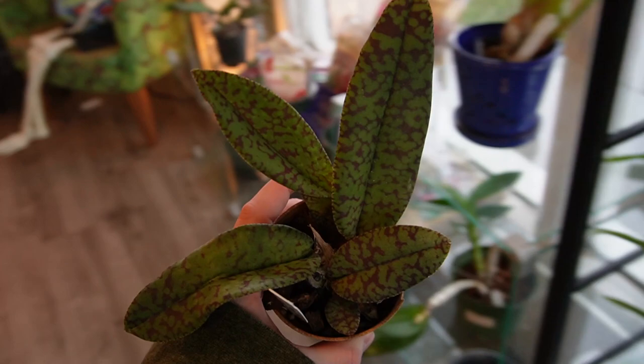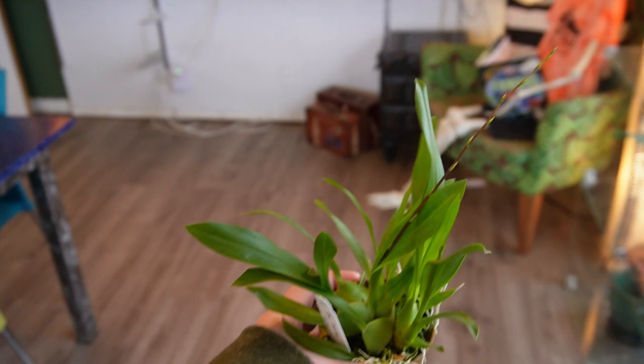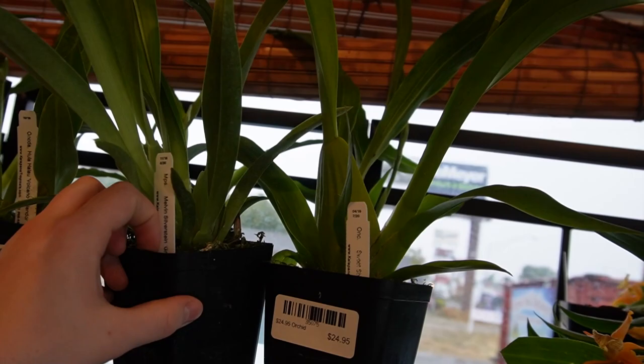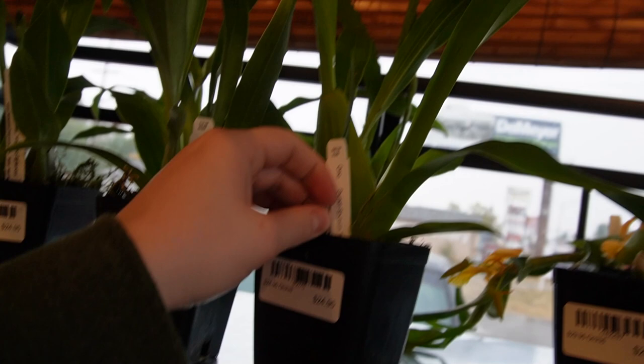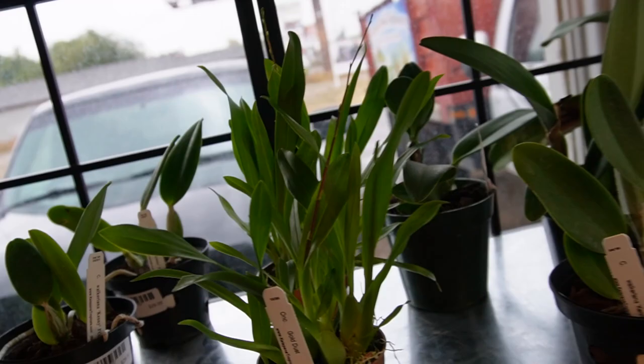I like that someone cut holes in the pots manually. We might get one of these - this is the Mendenhall Psychopsis and it is so beautiful. I got on the Oncidium Twinkle Gold Dust about to flower for $19 - that might be more fulfilling. Got a couple big oncidiums up here. I think - no, Miltoniopsis - don't roast me, I don't know names! Look at these - I think these are Dendrobium. Yeah, Dendrobium pixie charm - that's cool that they're all flowering like that. And then this is a big Oncidium Sweet 16 up here, big big spike happening.